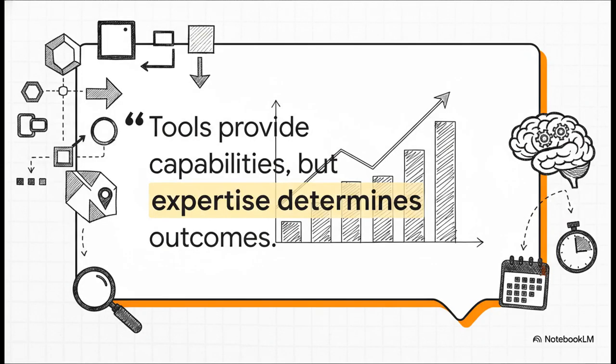And this really brings us to what might be the single most important takeaway of this whole explainer. There's a quote from the source that just says it all perfectly. Tools provide capabilities, but expertise determines outcomes. Think about that. These tools are amazing, they're powerful, but they can't do the work for you. They just give you the information and the power to make changes. It's your strategy, your hard work, and your expertise that actually brings home the results.